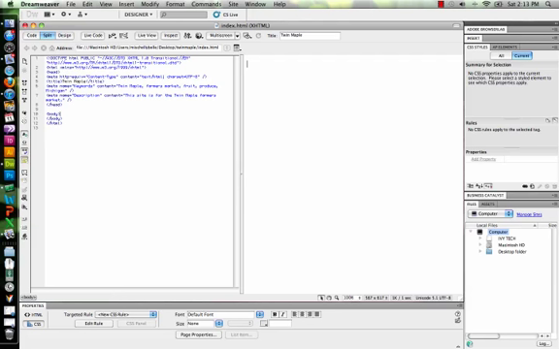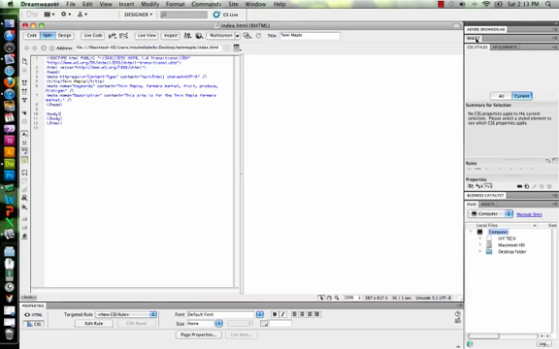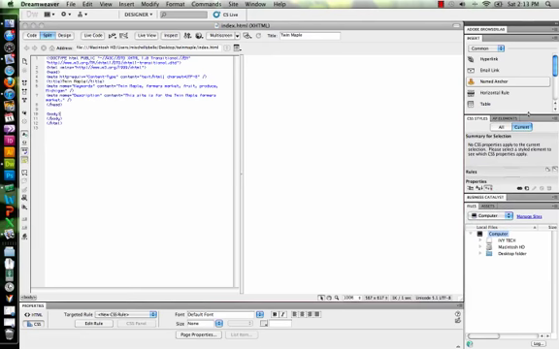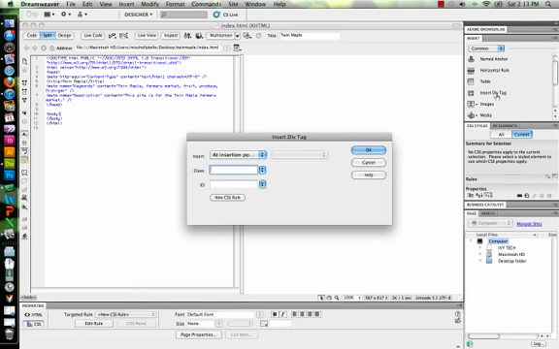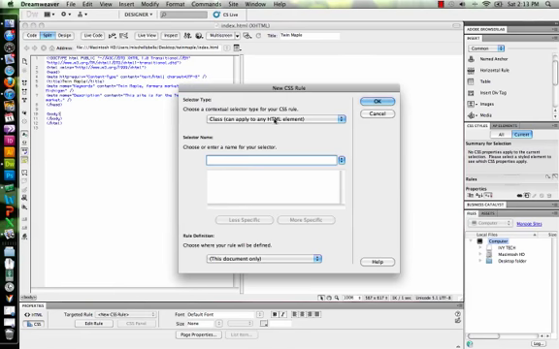So we're going to insert our background image. I typically will come over into this Insert panel on the side, so if you don't already have this, make sure you pull it up. It makes your life a lot easier when it's off to the side here. So we'll hit Insert Div Tag. And we're going to make this a new CSS rule. We're going to put in the ID because this we can only use once. We can only use the ID one time.